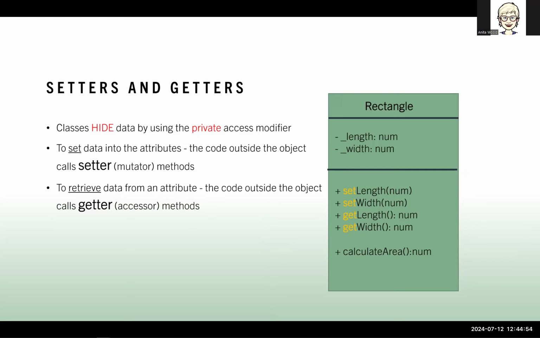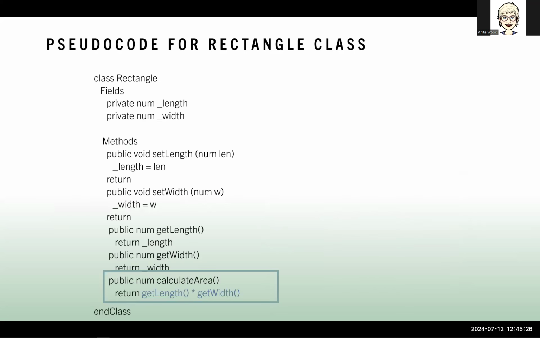Each attribute has its own pair of setter and getter methods. The best practice for naming these methods is shown in the UML. After the word set or get, you concatenate the method name with the name of the attribute. Also, the first letter of the attribute is capitalized. This practice makes it very easy for developers using the class or any other class to automatically know how to set and get values of the class's attributes.